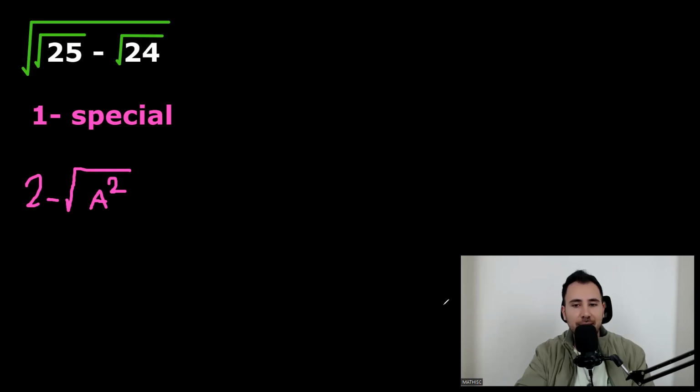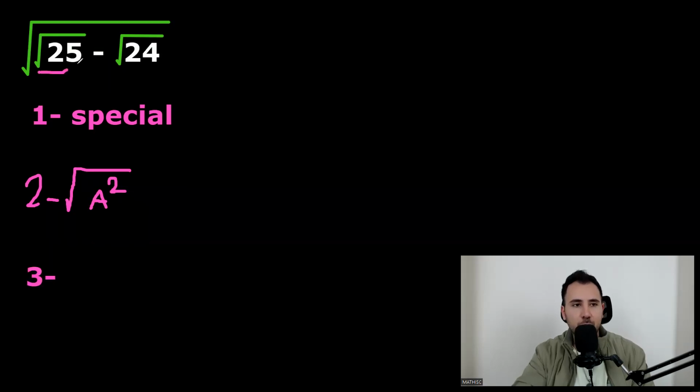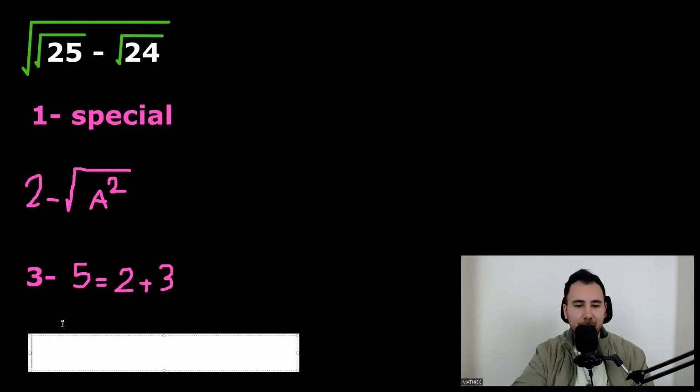Let's go with hint number 3, okay? My hint number 3 would be, square root of 25 is 5, right? You could write this 5 as maybe 1 plus 4, maybe 2 plus 3. Okay, that's my third hint. Maybe this is enough for you. If not, I'll have one more hint to help you come up with the answer.